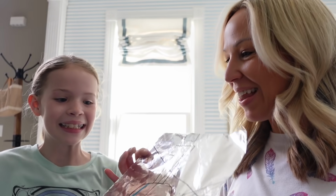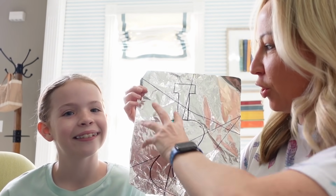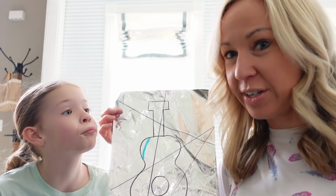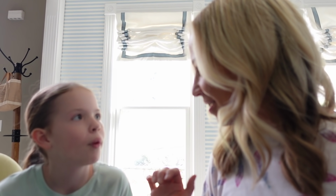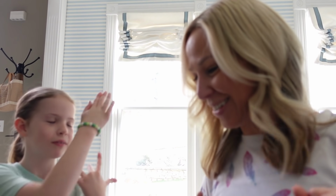So now that we have the lines all drawn in, we're going to take each little segment or each little block of area that has lines around it, and we're going to color it a different color. So our finished product will look kind of like, what artist do you think? Picasso? Picasso, yeah, kind of like Picasso-ish. Yeah. Picasso-ish. I made an art one with my face. You did. All right, let's get going.